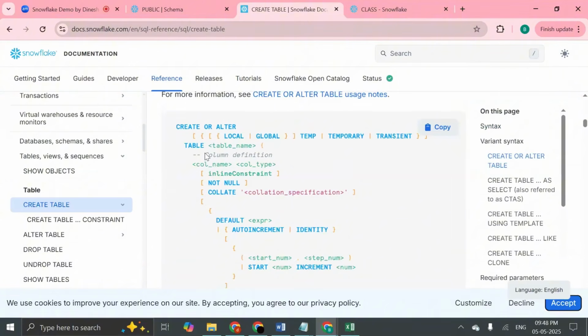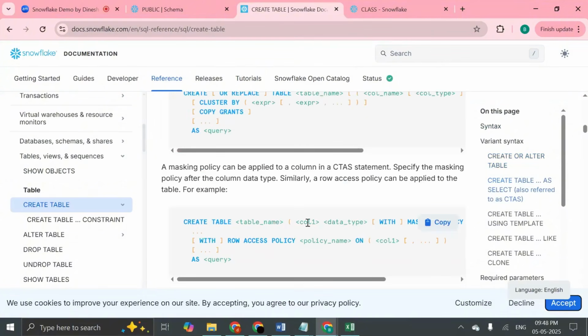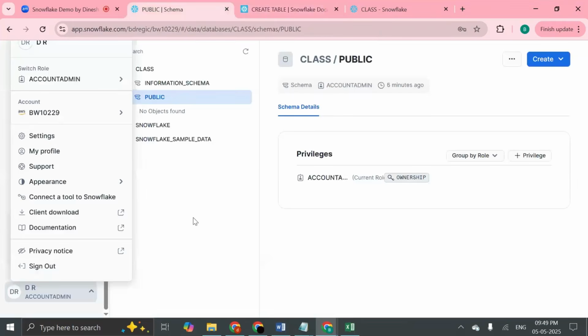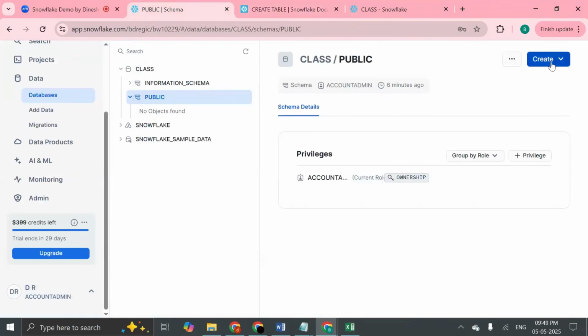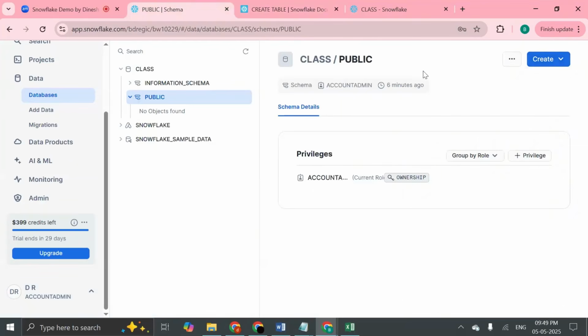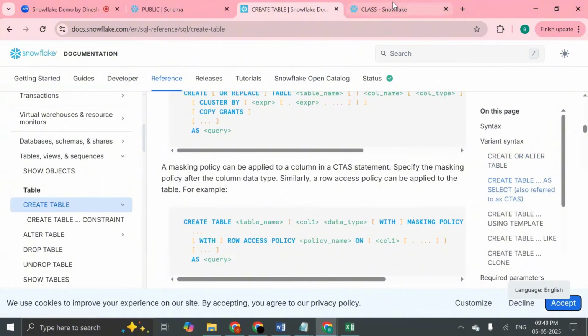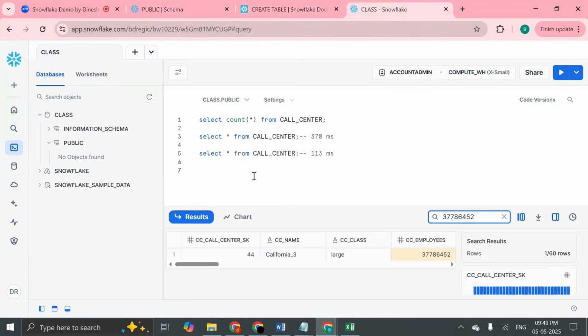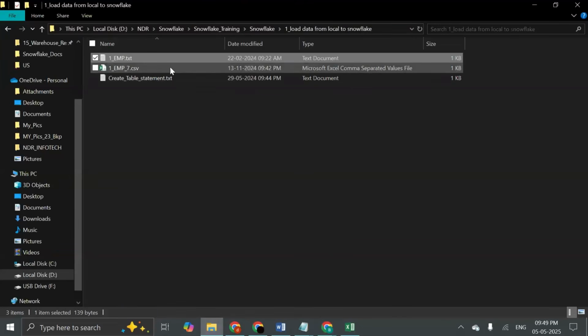So how to create a table and what the syntax is for that, everything will be available in the documentation. Now our requirement is we wanted to create a table. We can go with these options, different options we can use. Another thing is, as a best practice, till you get familiar with that, try to write a query here. Whatever query you want to create, I have also given in the documentation here.